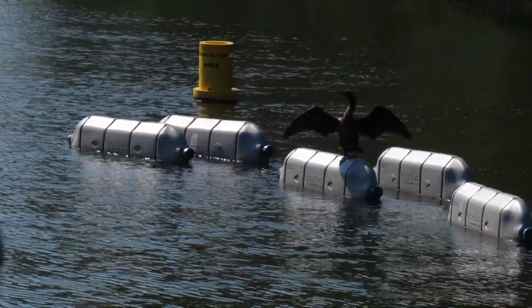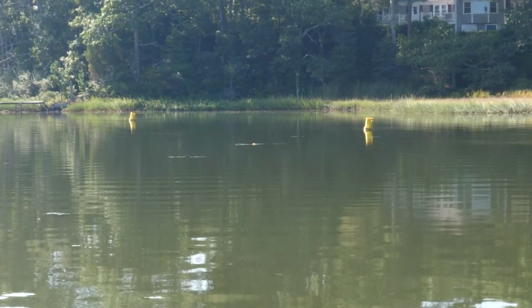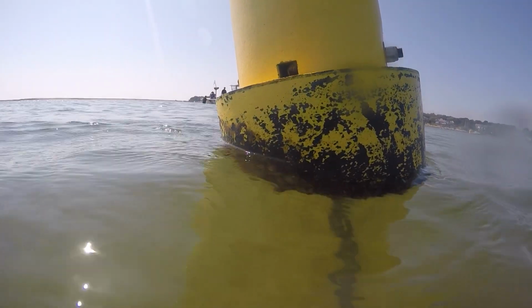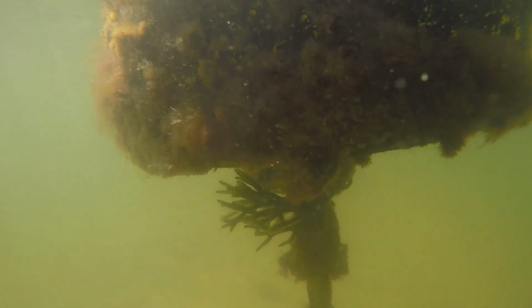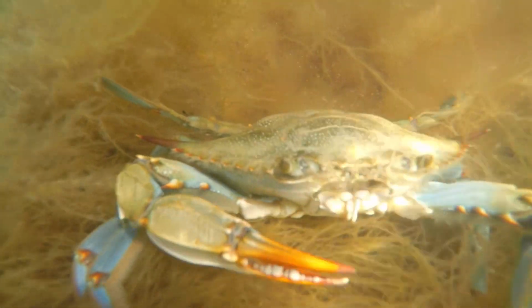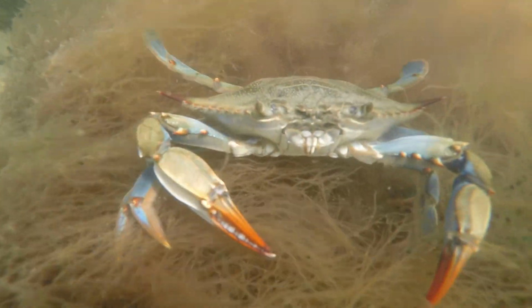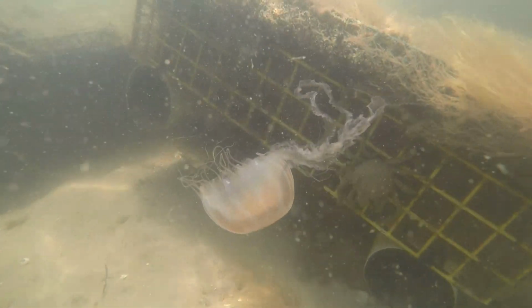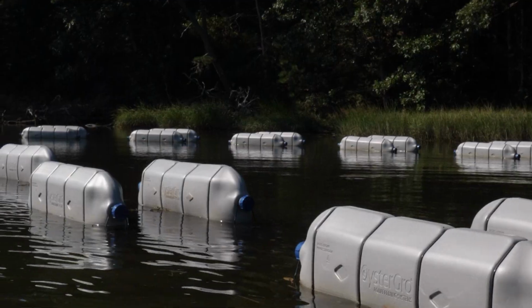The other side of that coin is when we were coming up river, you'll see that we have yellow aquaculture buoys. In there is all the existing bottom gear. So we want to get that bottom gear out so people can kayak and not have to worry about this stuff at a lower tide. Plus we want to get the oysters that are still there. They're still pumping, but they're getting to the point where we need to cull them and convert over to this gear here.